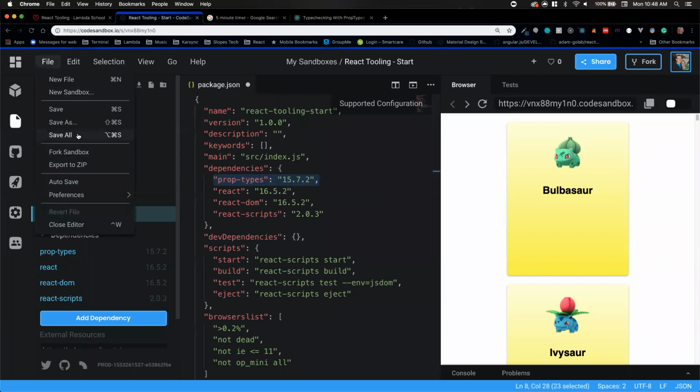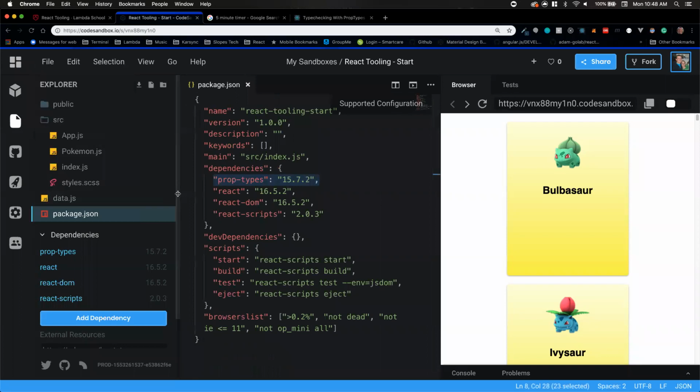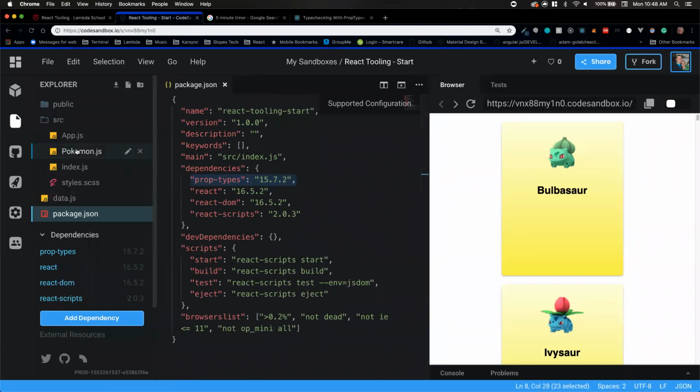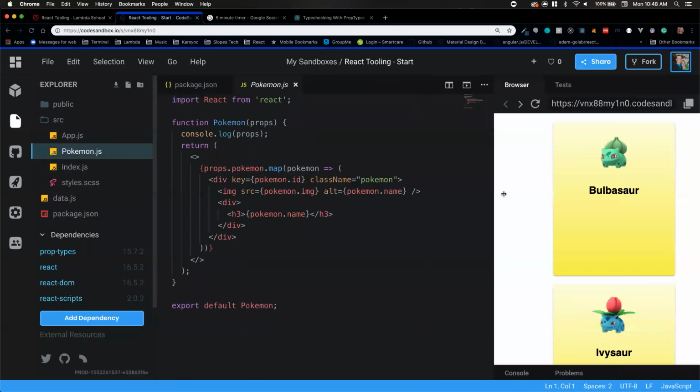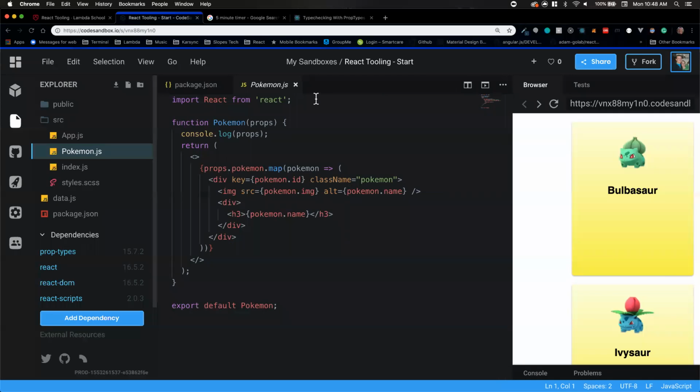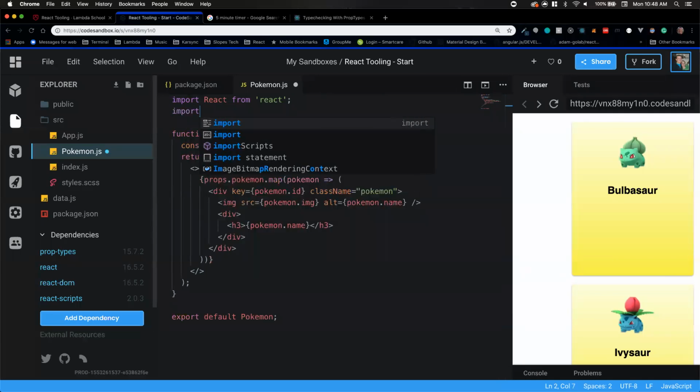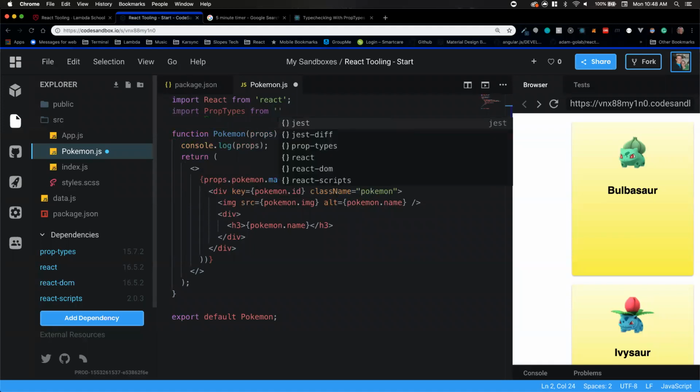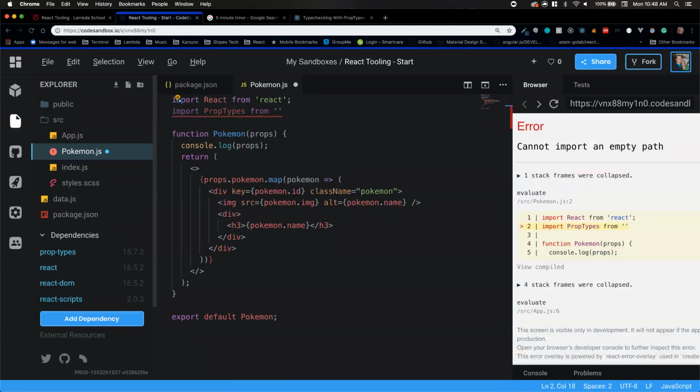So we're going to save everything here. And now we're going to go into our Pokemon component, and we're going to import PropTypes from prop-types.